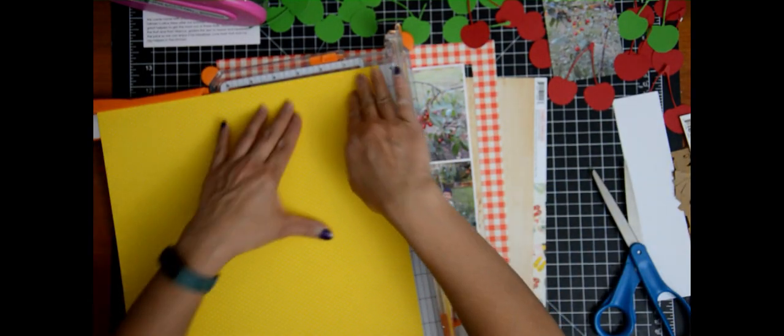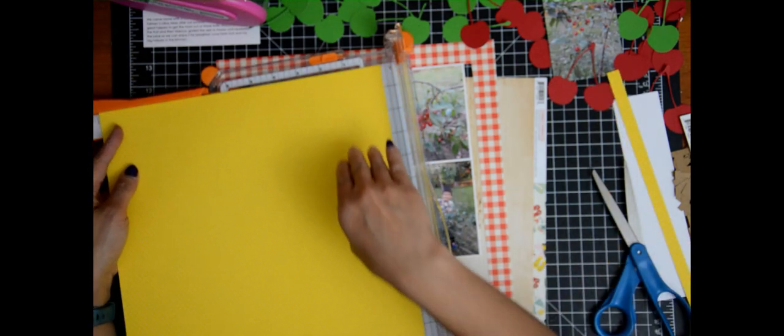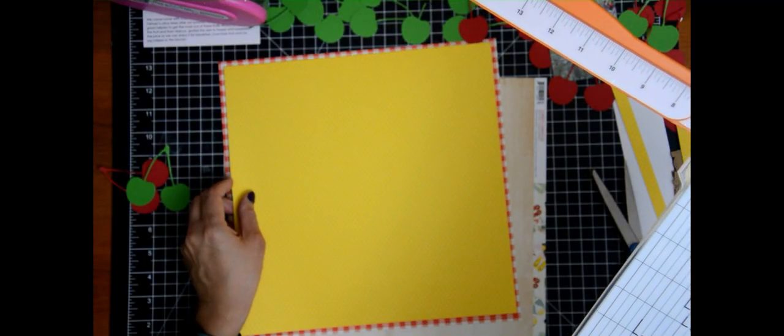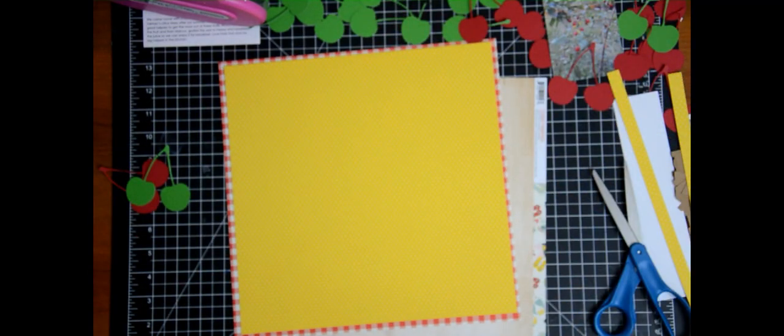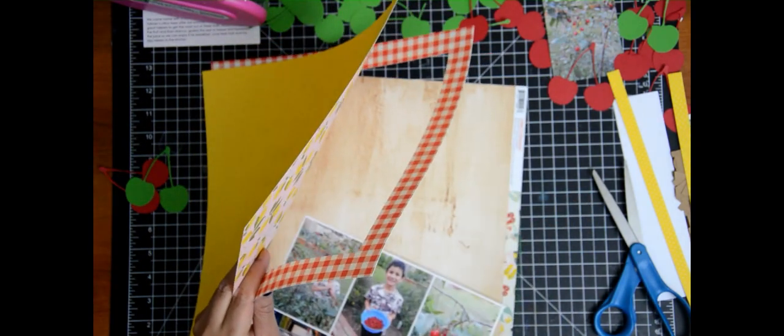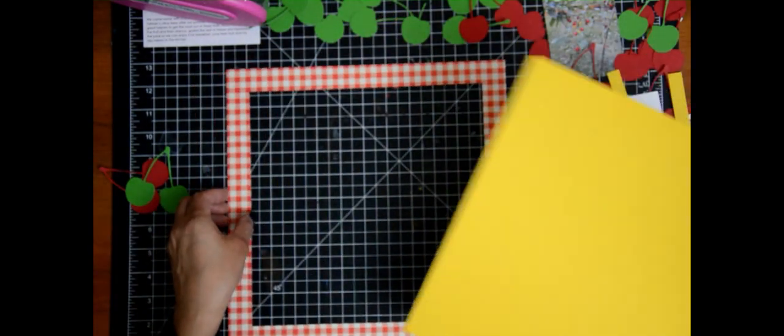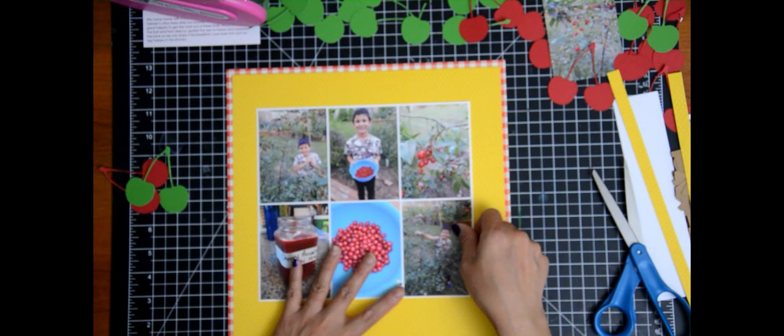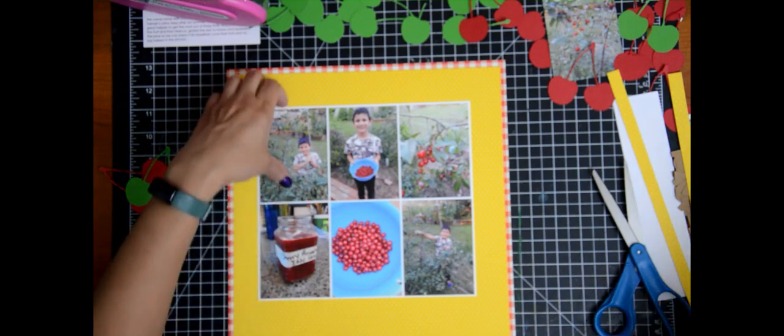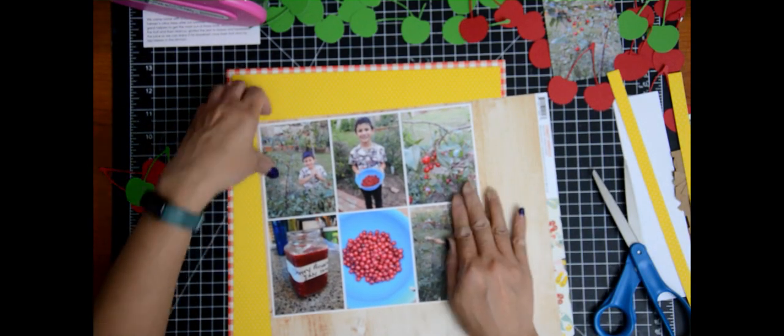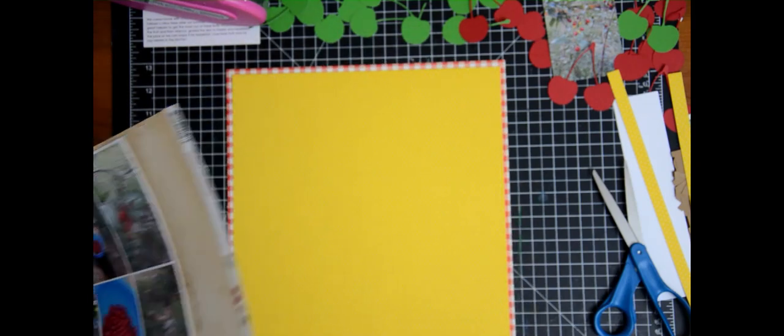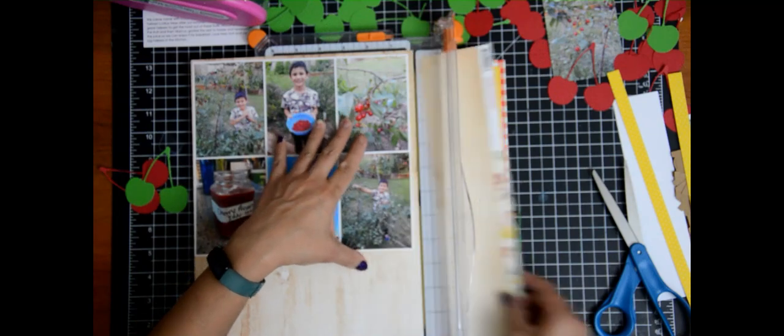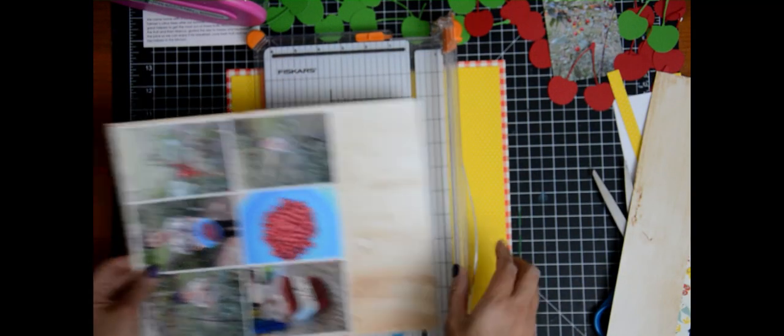Initially I wanted to do this yellow, and I don't know if you can tell but it has this very slight white dot over the yellow and I really like that one, but it just felt like it was a little too plain. I needed something to go around it for a border and so I decided to cut that red. I picked the red because I didn't want the red to be too close to my photos since there's a lot of reds already on there, and so that's why I layered my papers the way I did.